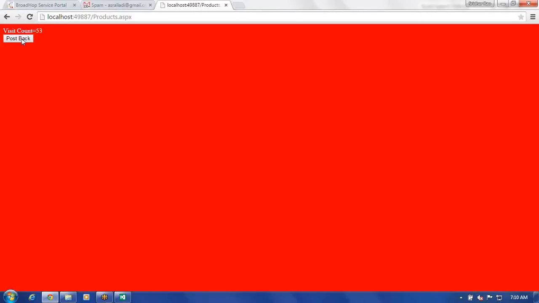Now click on the post back here. It says 54 simply. Now come back to this one here. Now when you click on this image, what is happening? This one is also coming into the other page. But if you look at the header here, you can find some difference there. Click on this here. So what is happening now?